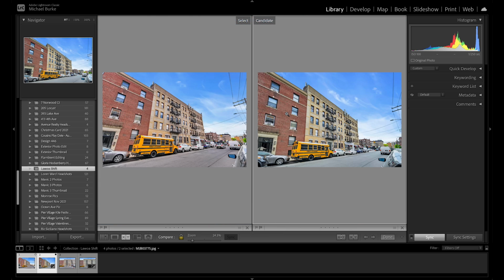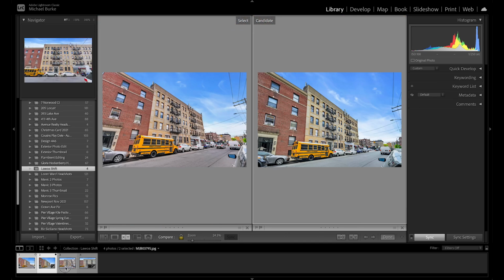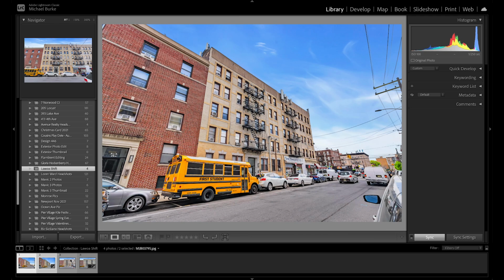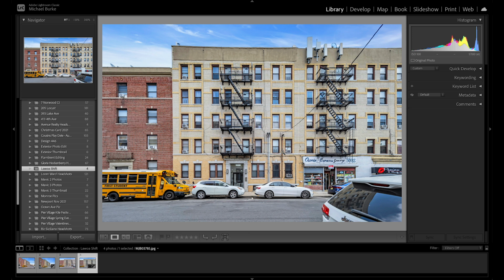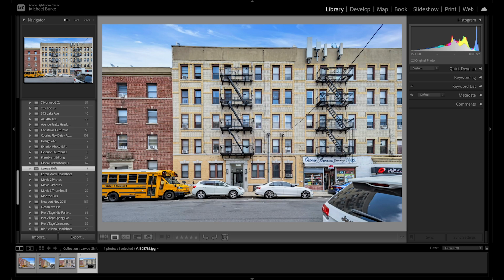People aren't usually pixel peeping, but we're pixel peeping here, so it's a little bit extreme. I would not look at one of these Laowa images and think, wow, it's not a good looking image. It looks sharp. It looks like good image quality to me. I think overall this is very good image quality and totally acceptable, especially since a customer's not going to notice that it's a little soft, and they're not going to be pixel peeping and comparing it to another lens. So totally acceptable for this kind of work.